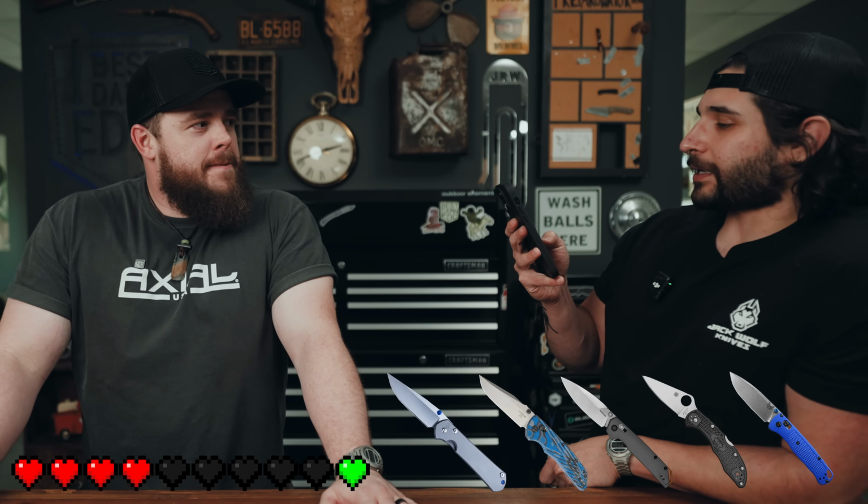I'll give you another hint. One of them was identified as best overall pocket knife by everydaycarry.com. That doesn't help me at all. I mean, I've read their articles. That doesn't help me at all. Okay, here's one more. Regularly ranked as best overall EDC knife in 2024 reviews, praised for its ergonomic FRN handles, compact size, high durability, and ease of carry. I'm going to say PM2, but all right, I got 3 guesses left.